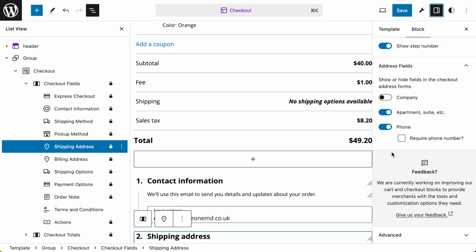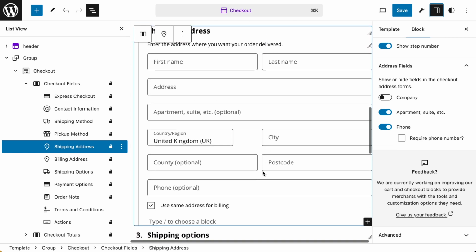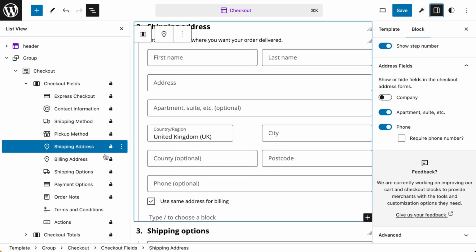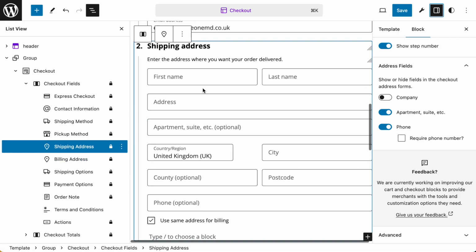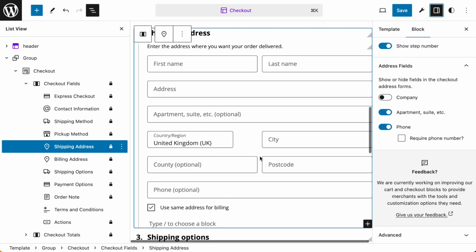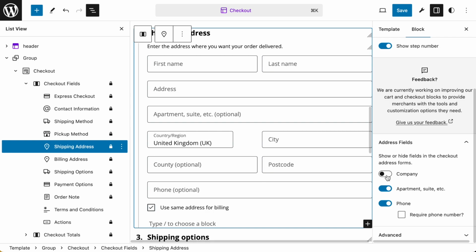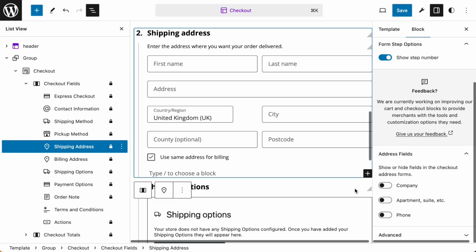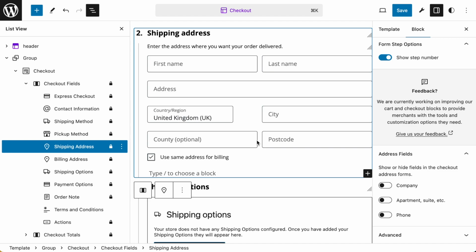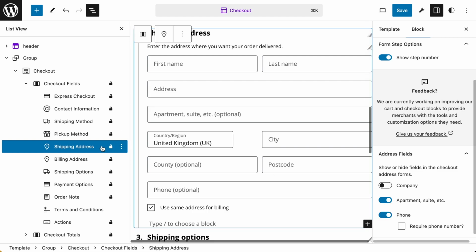I'm guessing that all of these blocks will have a lot more settings coming, but traditionally we would have to do this in code with hooks and filters. In the actual block settings, I'm looking at the shipping address block at the moment. We can take out or add the company name if you want that. I think by default it goes in, but in the traditional way with classic themes, we'd have to do it with code. Now we can start taking that out and making it more relevant to your shop or the shop owner. So that's kind of what's coming.